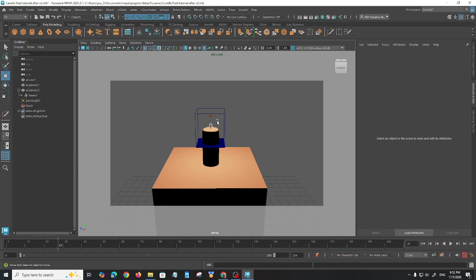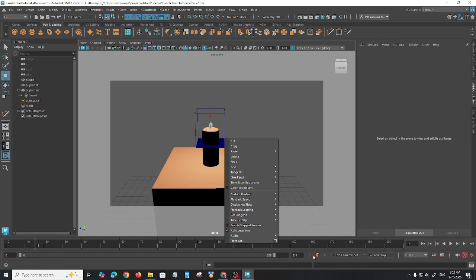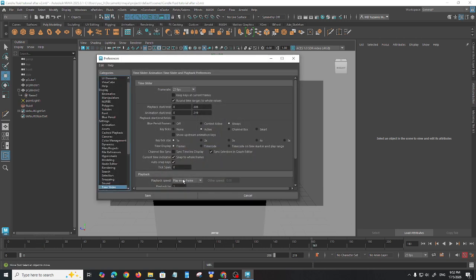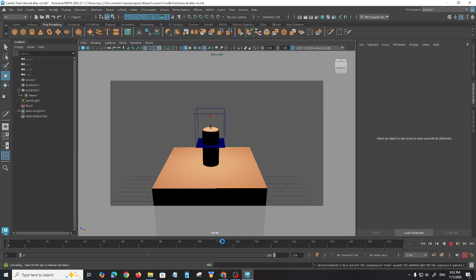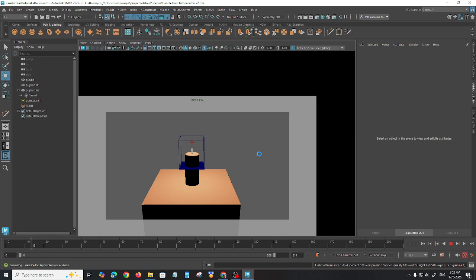All right, stationary candle. To finalize it, once you're happy with this lighting and all that, you can see a playblast of it first, but maybe make sure you change it back to real time, save, and then hit the playback. Playblast it so that you can see how it behaves in the video version. This basically will show you the real behavior of the candle.